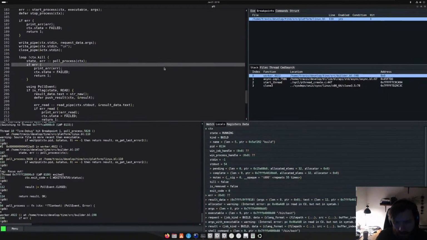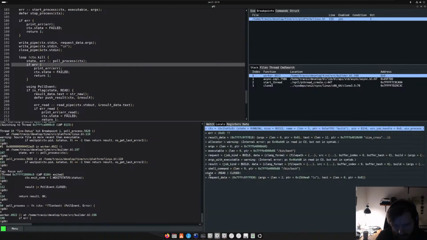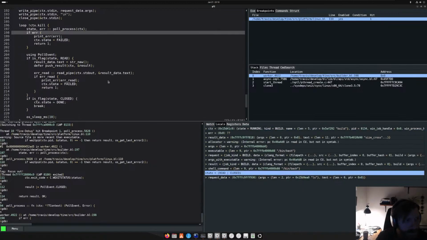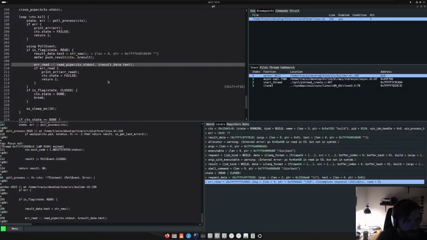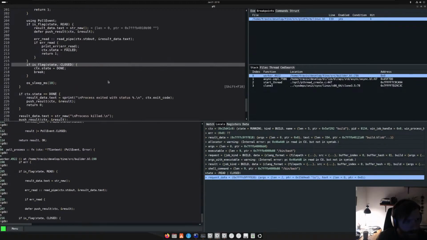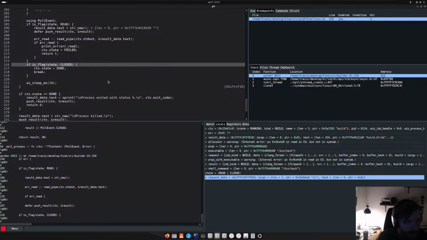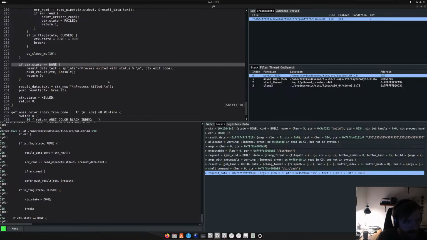I'm getting the result back, so we should have a state read and closed. For read, we basically read the data. For closed, we just set the state done and break from the loop.